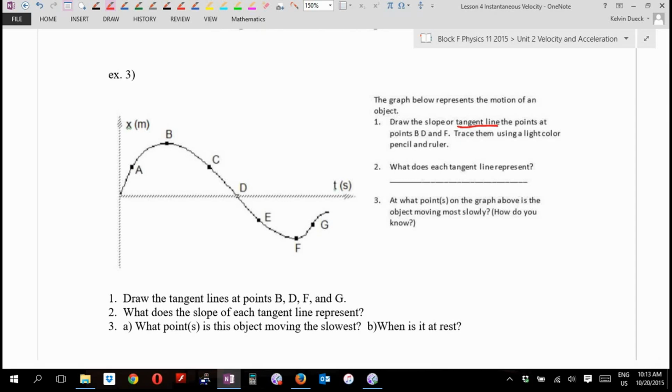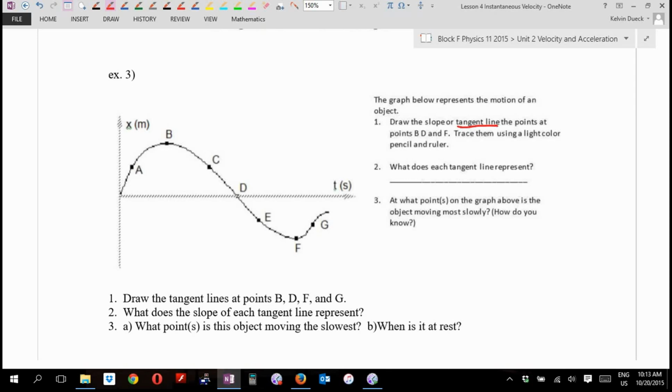Can you see what I'm doing? I'm imagining what the slope right there is and then extending it in my mind. We call that a tangent line. It touches the line right there and matches the slope of the curve right at that location. Sir Isaac Newton found a mathematical way to get it exactly, called calculus. How many of you know calculus? So we're going to have to use a ruler to do an approximation.